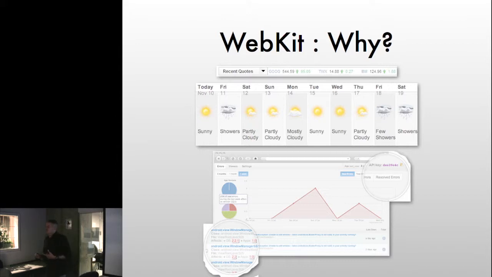So they forked off something from KDE and developed WebKit, which is actually an open source project that's available now. I've also got a link slide on here for that.